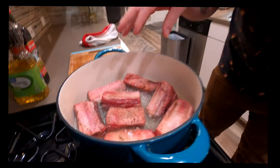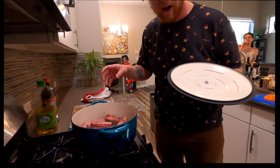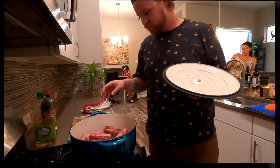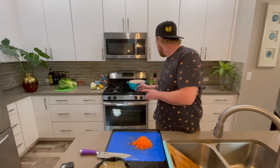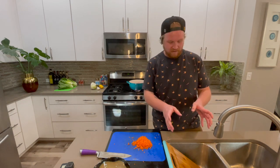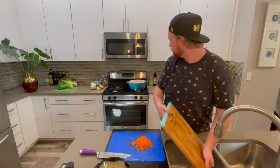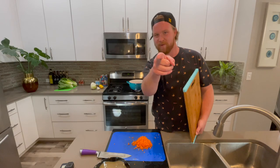These are gonna get nice and golden and crispy on each side. Just a little sear. We're not gonna cook them all the way through this way. Just for texture and rendering. Ooh, that sounds delicious. We're keeping this open because if you cover it, it's gonna start to steam. When in reality, with a sear, you want that crust. It'll stay open 4 or 5 minutes each side. I'll show you when it's done.